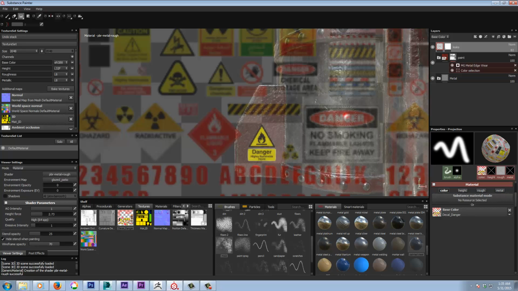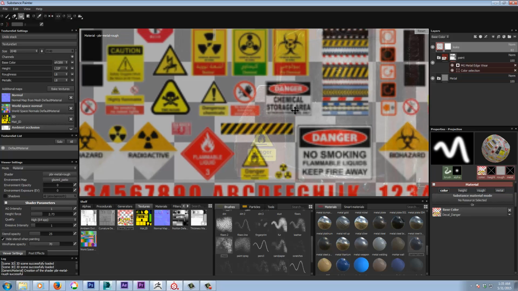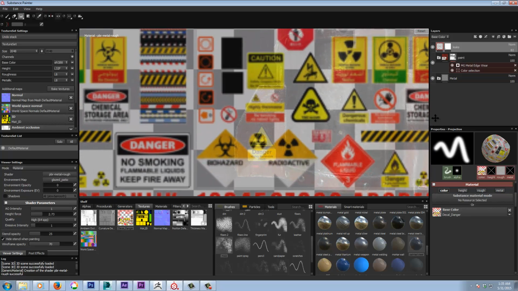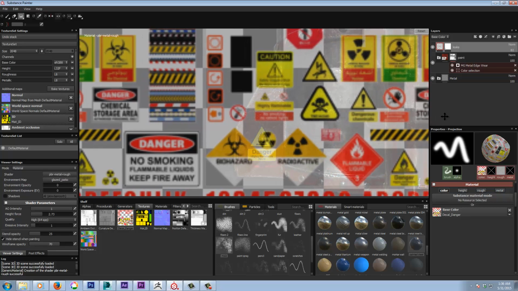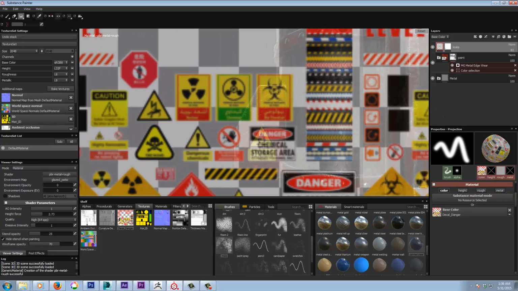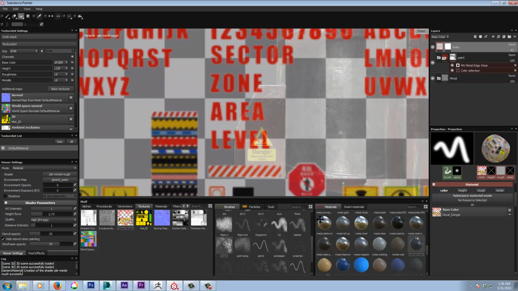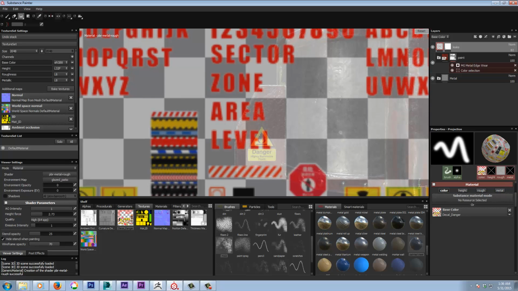And what else? Maybe, you don't want to overdo it with these stencils either. Maybe this little small one, or maybe you could put this red and white band along the bottom here. Just stretch it up a bit.